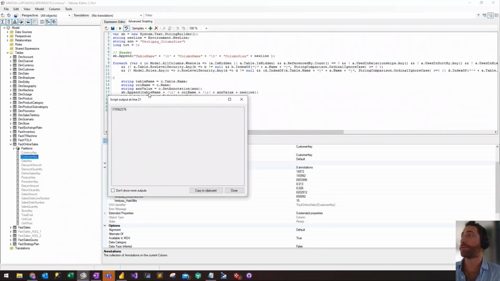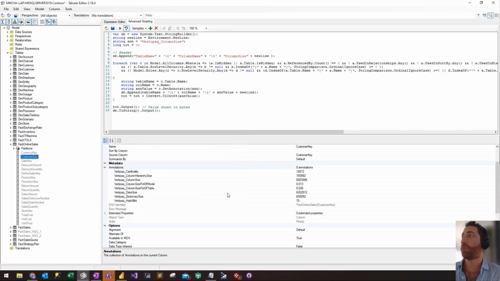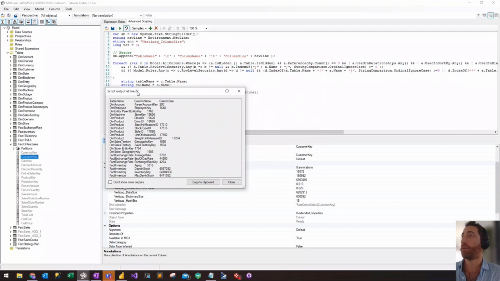And the first output is the total number of bytes that we would save if we removed all of those columns, all 53 columns. If we close this, the second output that we get is a list of all the columns and their respective tables, as well as the column size in bytes of how much space each column takes up.